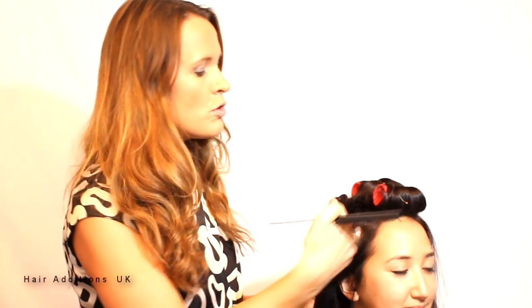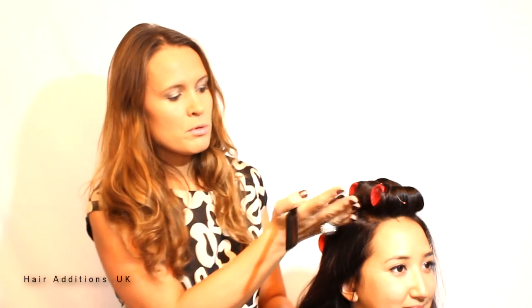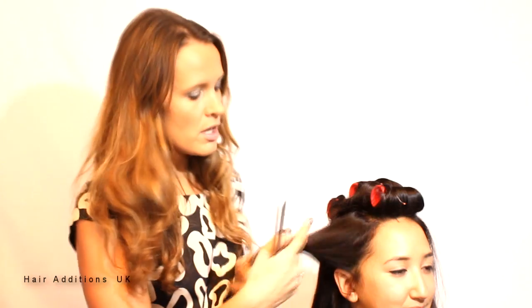So on the sides, what we're going to do with our models here, we're going to create a sort of sweeping motion going back. So if you want to do that, you've got to take side sections and pull it forward this way to kind of roll it back on itself. If you wanted the curls just to come down nice and bouncy from the top, then I would take my sections diagonally down the sides. But in this case, we're going to do a nice movement going back.